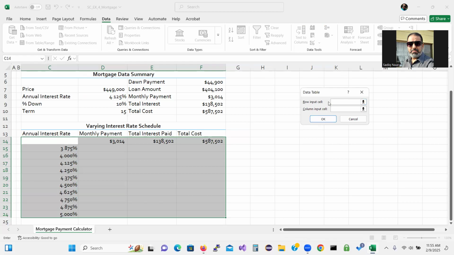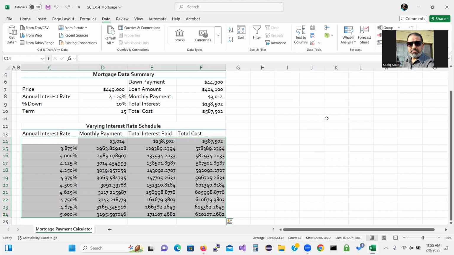Let me delete it. Go to the column input cell and select it as a column, not as a row. So the column input cell is D8. And then we will click OK. So everything is done.